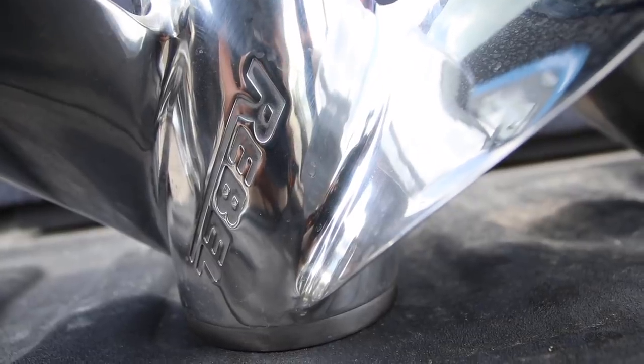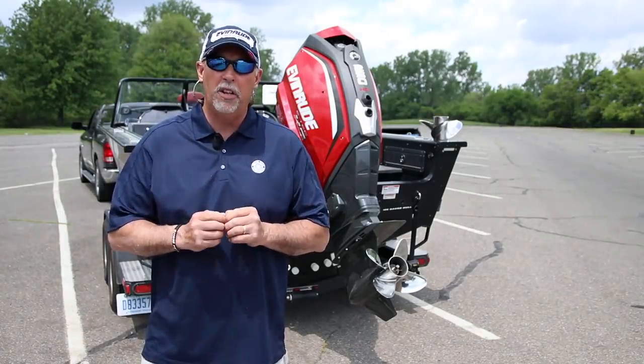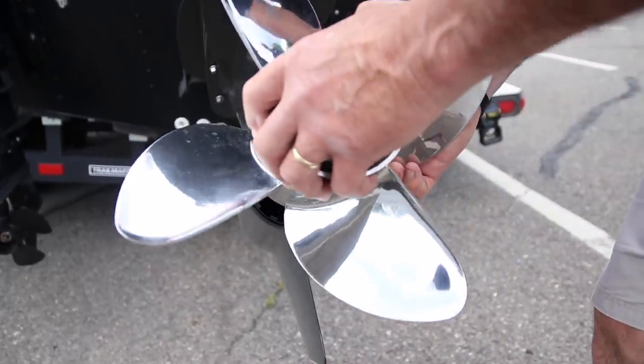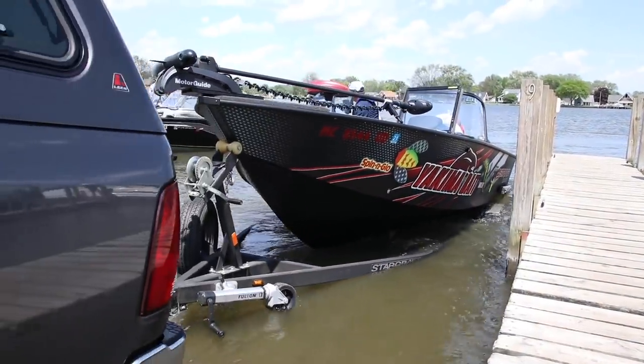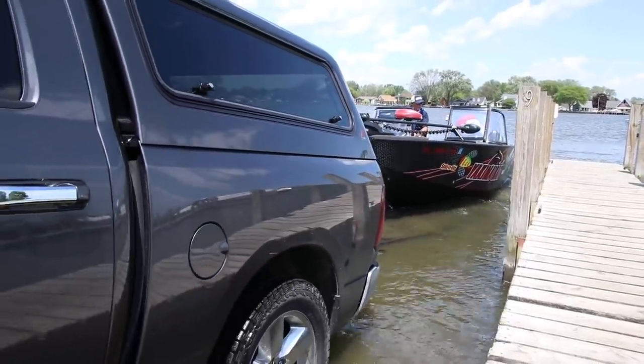In our experience, the Rebel and the RX4 are very popular props for deep V's like we have behind us. If you're interested in propping a bass boat, the Raker is probably going to be a better option. The goal in our testing today is to get our RPMs up as high as possible based on the manufacturer specs. In this case, with an Evinrude G2, they're looking at between 5,000 and 6,000 RPMs.